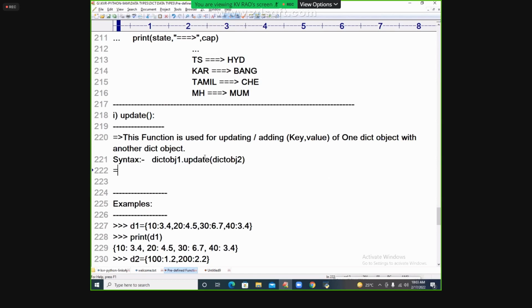Here which one is added to which one is important. Dict object one is updated with dict object two values, or dict object two updates the values of dict object one. Dict object one values are updated with dict object two values.